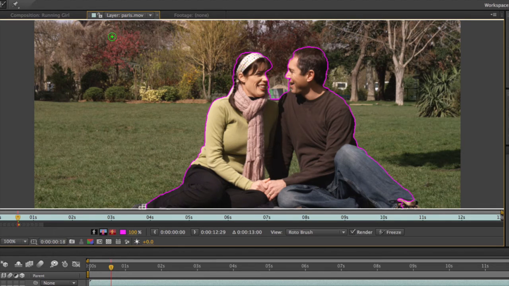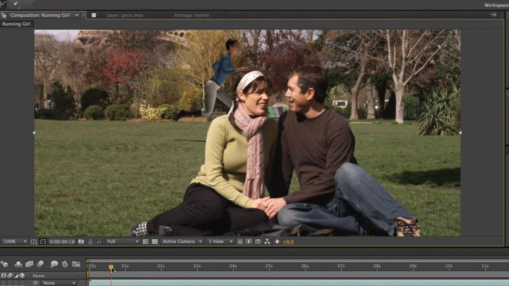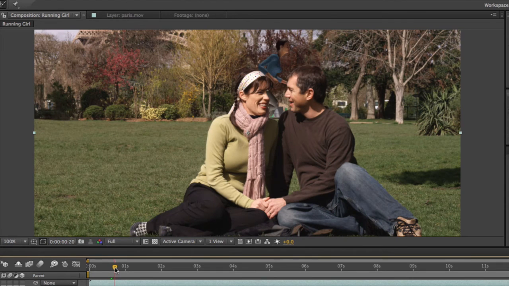Now that we've got that rotoscoped, if we switch back to our composition and we look in closely as we scrub through here, see how the girl now gets occluded by your video that's been rotoscoped. And that's not too bad. I mean, the woman's hair could be a little better, but you can see her running behind. And her other eye at this point, if we just look here, that needs a bit more attention as well.